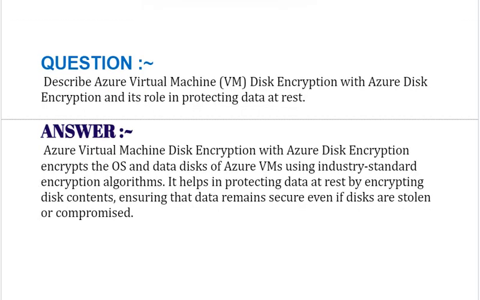Our next interview question is: describe Azure Virtual Machine's VM disk encryption with Azure Disk Encryption and its role in protecting data at rest. Your answer should be: Azure Virtual Machine Disk Encryption with Azure Disk Encryption encrypts the OS and data disks of Azure VMs using industry standard encryption algorithms. It helps in protecting data at rest by encrypting disk contents, ensuring that data remains secure even if disks are stolen or compromised.